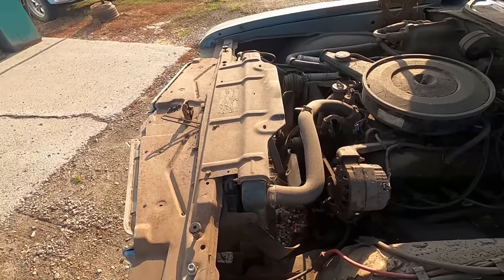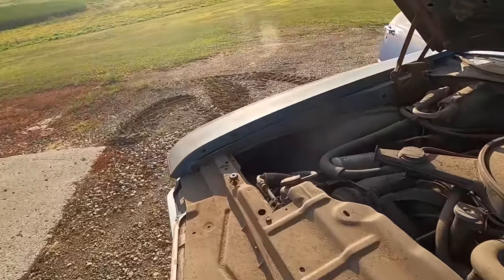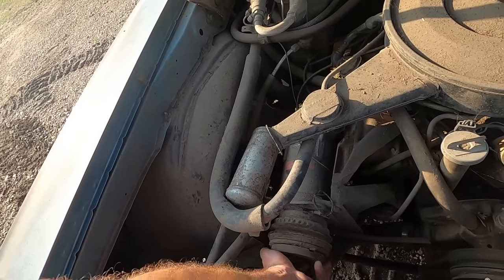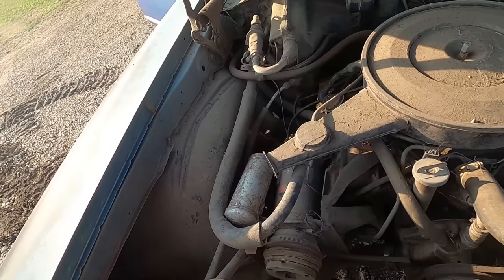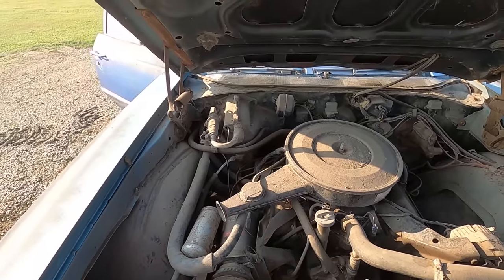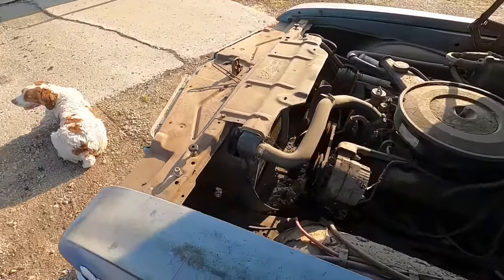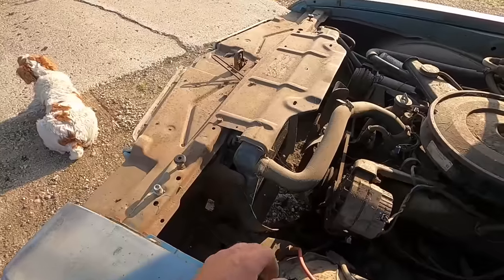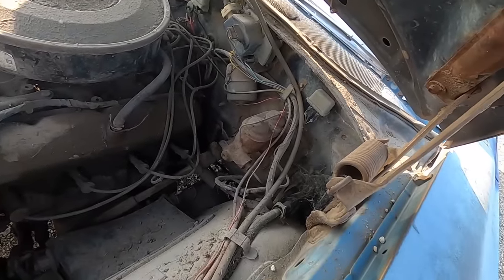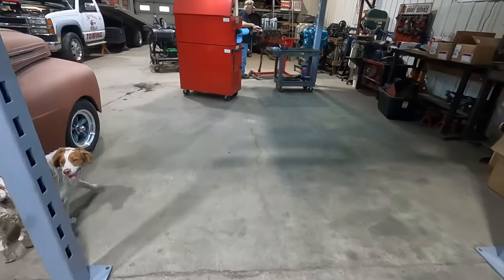Side post battery cables yet, belts are still on it. AC compressor belt is not, however. And I'm sure it's, oh, it's still free. It might even work. Still got the air cleaner on it. Clutch fan, so we can't turn it over that way. Well, I tell you what, let's grab a battery and throw it in, see what happens. Power steering, but no power brakes. Dang. Sneak back here, see what Mojo's got going on.